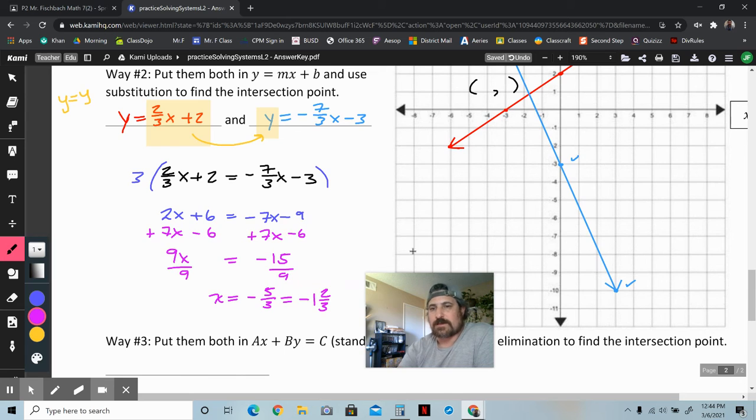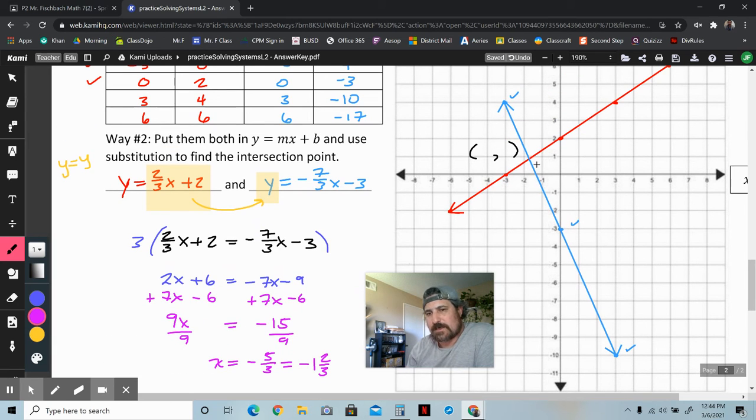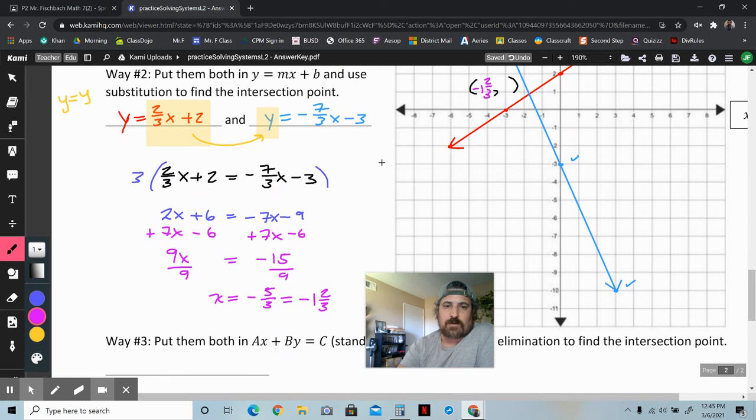Ask yourself if that looks like it's reasonable. So is this x value right there of the intersection negative 1 2 thirds? Does it look like 2 thirds of the way between negative 1 and negative 2? Yeah, it does. It's reasonable. So let's write that in, negative 1 2 thirds. That's our x answer. Now we got to find our y, right? So we're going to take this x value. We're going to plug it into the left equation, and then we're going to check it with the right equation, because it's got to be a solution that works on both lines.